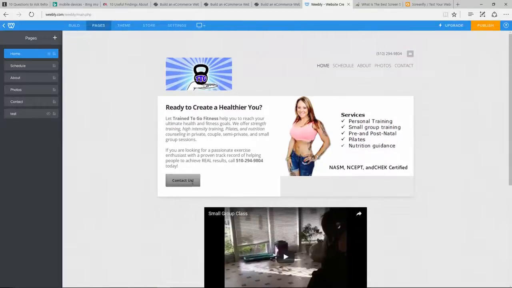I have a call to action button in the upper left, because at the end of the day, my sister wants to get new clients. She's hoping that people will join her gym, start going to classes. So that's most important, is get the traffic to her website, get customers in her door. So we have that going on here, and what she does.